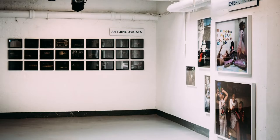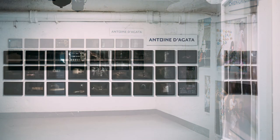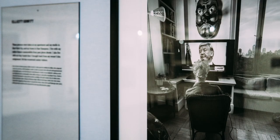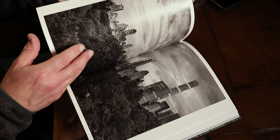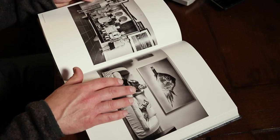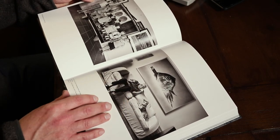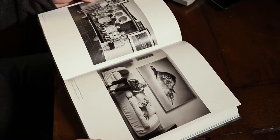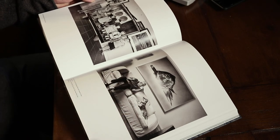Atop the two photographers I got to film, there are some stories I'd really suggest you go look at. I saw one visitor on the Friday at the exhibition just stand in front of Anton de Gatta's very intimate, very dark story for the best part of, well, it must have been an hour. And then Elliot Erwitt's delicious, infamous photographic wit was on full display. This is my favorite from the exhibition. His dog on the sofa, Elliot's got his cigar, and behind him is the infamous picture of the fish with the cigar. There's a kind of a mirroring going on.